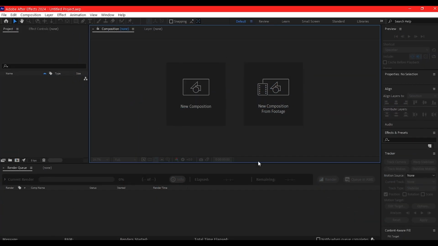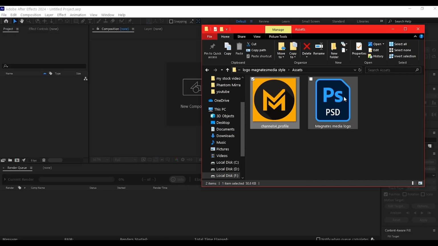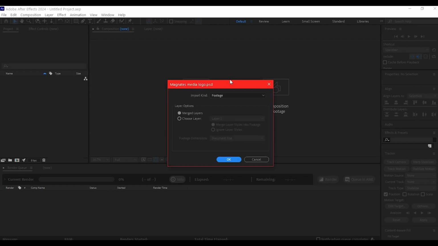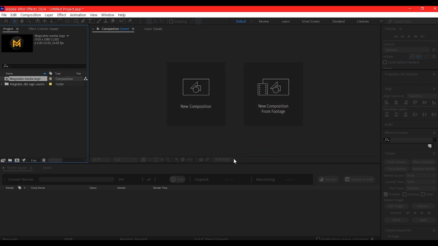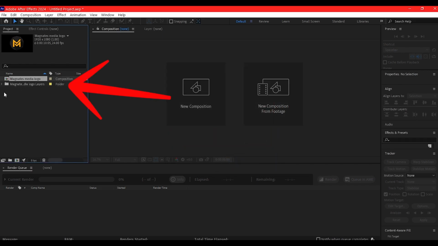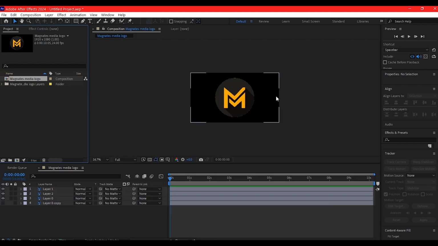So now in Adobe After Effects, we're going to navigate to where we have our file, drag it into the project manager window. So we're going to set this to composition. Then just leave every other setting as default, then hit OK. This is going to import the file, creating a composition and also a folder. Just double click on the composition that is created. You see all your files are here. So let's fit this to preview.